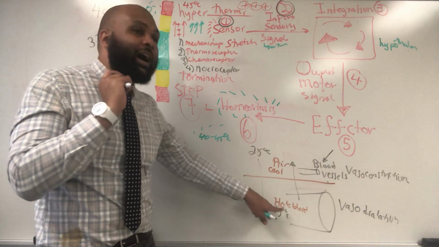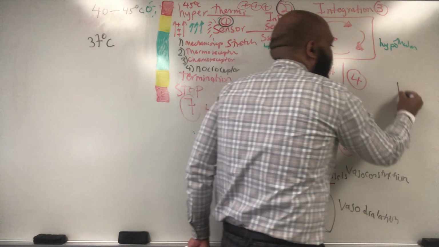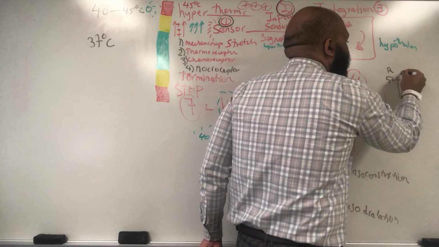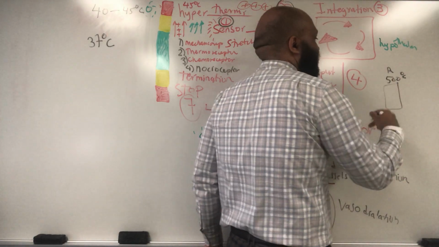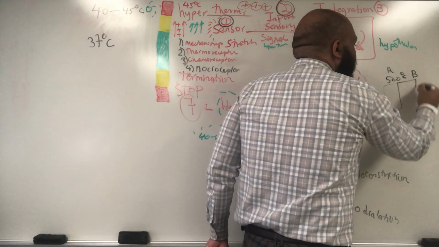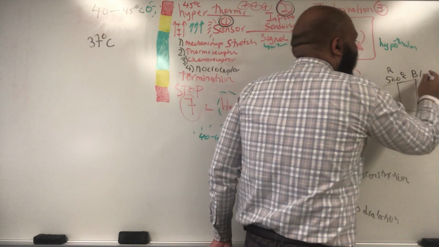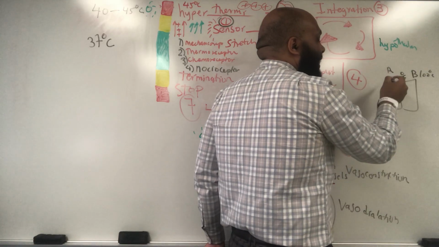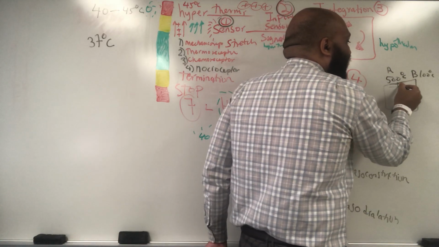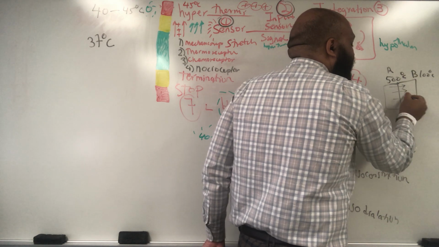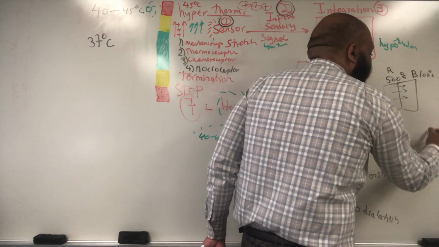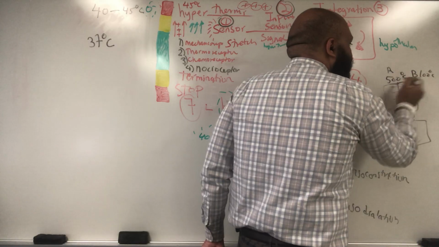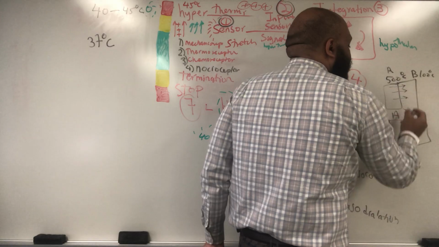It's going to go from your hot blood. Remember we said slab A was 500 degrees Celsius, so hot, and B was only 100. That's still hot, but not as hot as 500. We said what's going to happen is heat will flow from an area of higher concentration to an area of lower concentration. So now we will end up with this: A and B, both of them, 100 plus 500, that's 600.